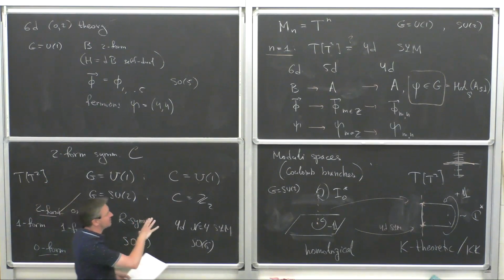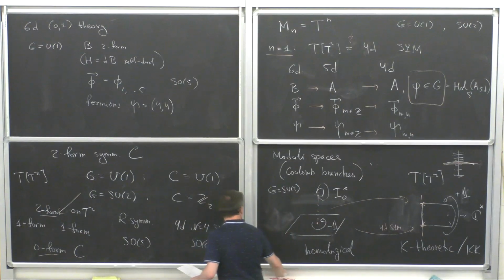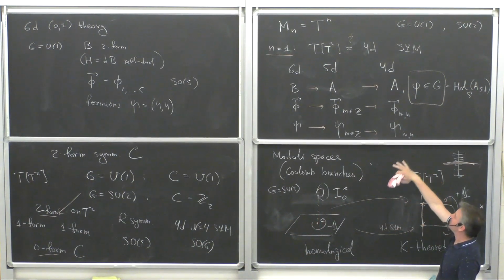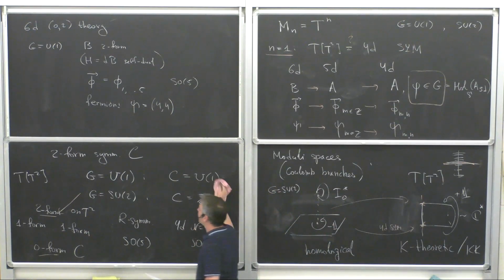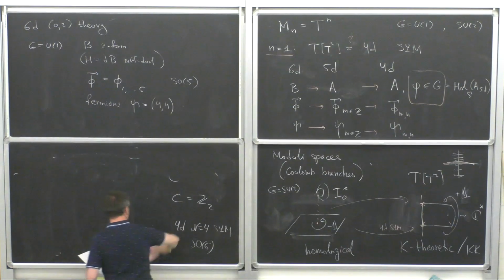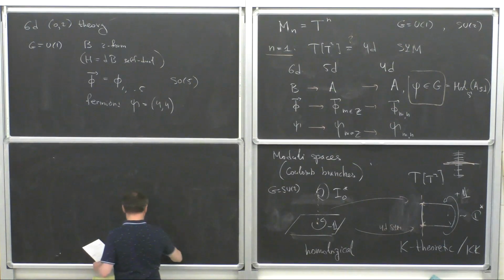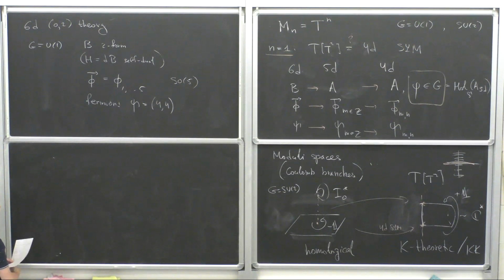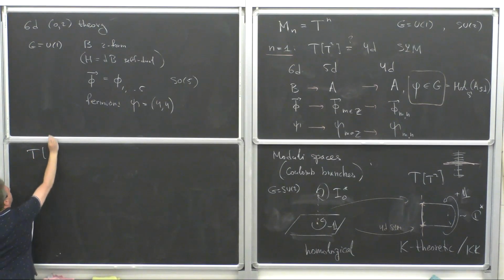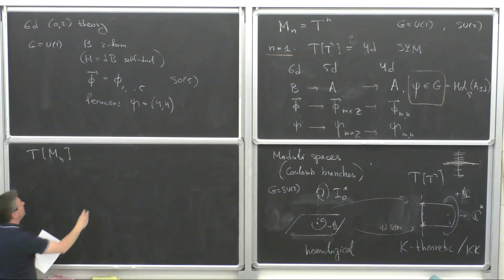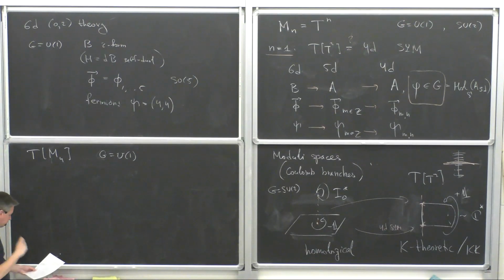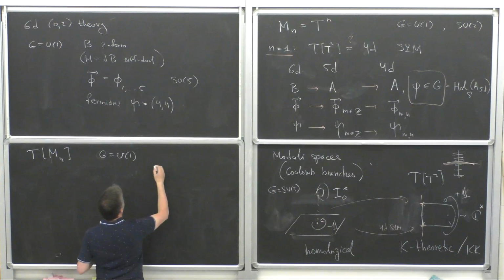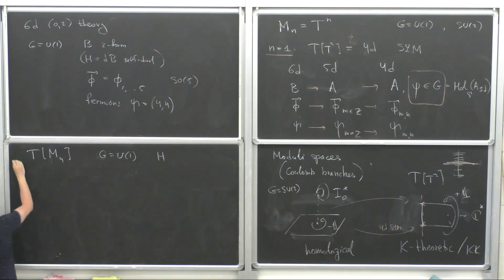Since we're talking about this Kaluza-Klein reduction, let's do a simple exercise. I told you that it's a good idea, so maybe I'm going to continue a little bit further down this tower. If I work with U(1), nothing prevents me from being quite general. So just for fun, let's consider T of M4 for G equals U(1), just like over there. This is a simple exercise. I'll work it out for you so we can see what the spectrum looks like.